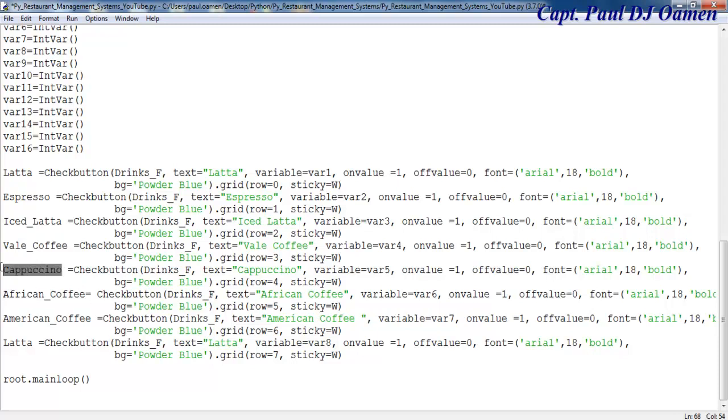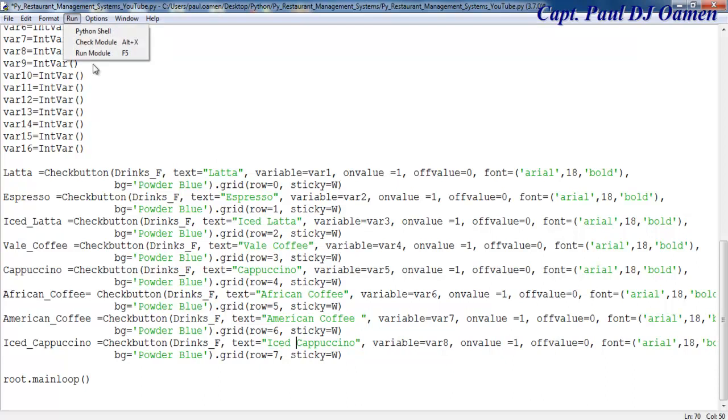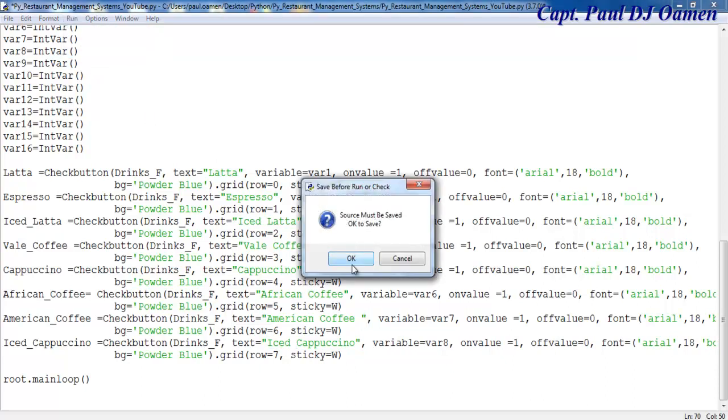And here I'm going to call that iced_latte underscore iced cappuccino. I mean, copy that and paste that in here. I think that should do it for now. So let's come in here, save, run, and see how it all looks.